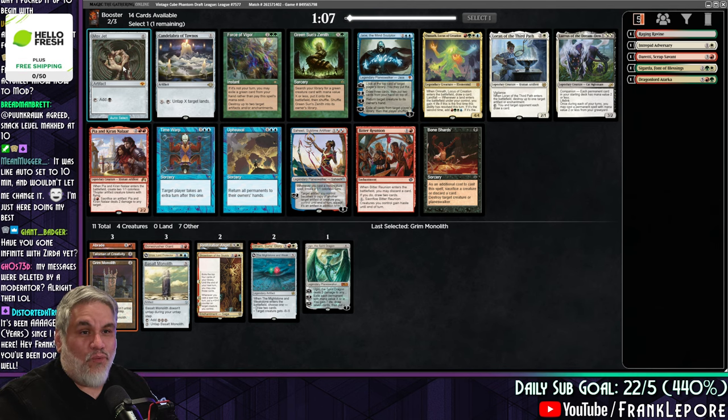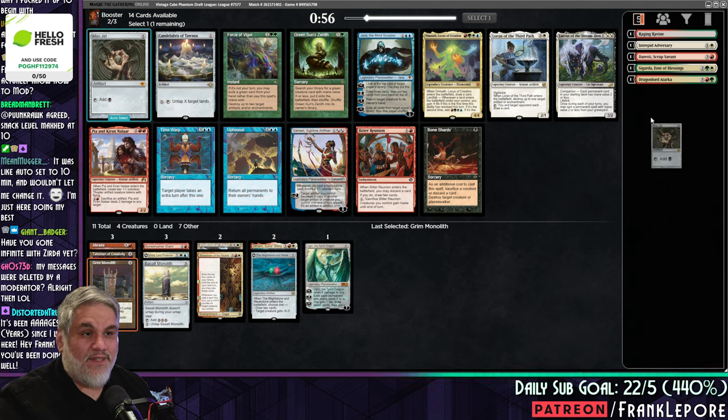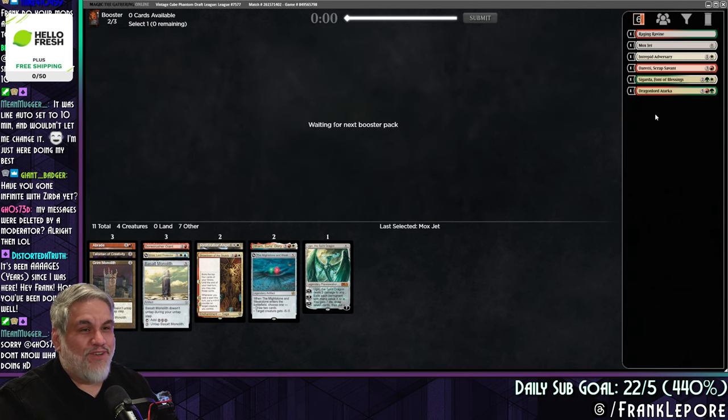A Mox Jet, one of the two colors that we're not playing. That being said, it's still a Mox, so we're still taking it. Because that's cool. Yeah. Distorted Truth. Good seeing you, buddy.